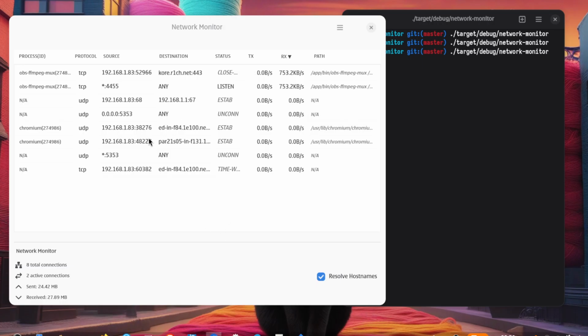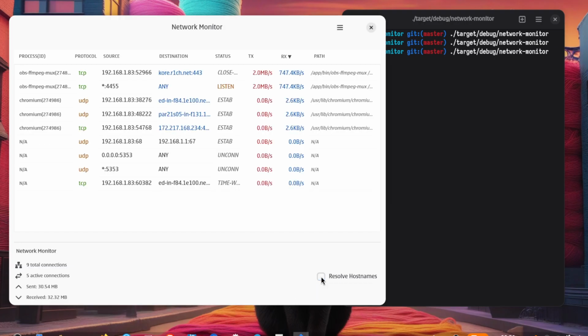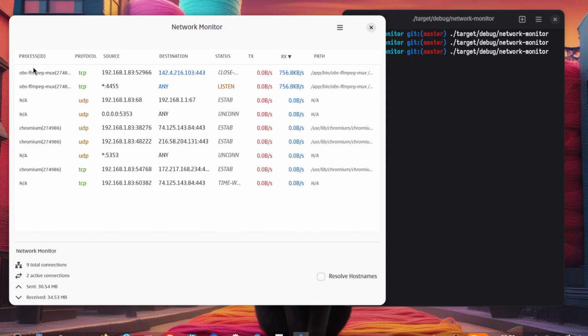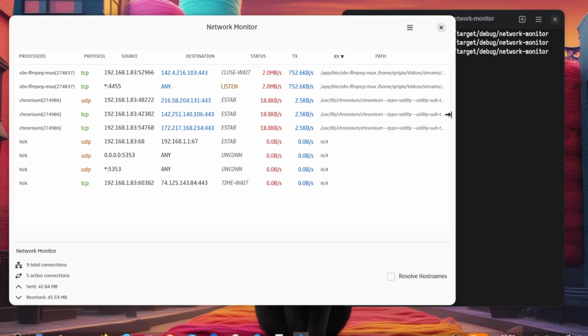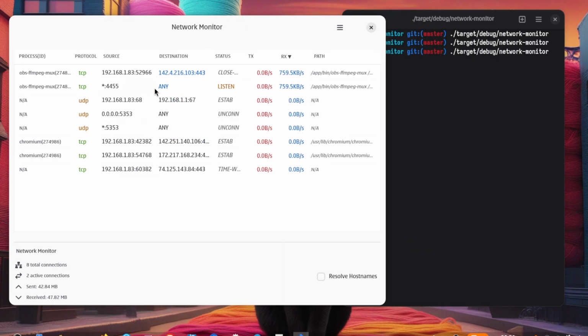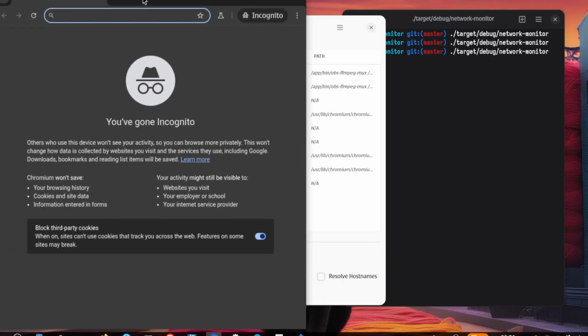Some are legit, some maybe, some are telemetry, and with this software you can monitor the process ID, so the program that asks to connect to the internet, the path. So if you run a script, you can see the full path and arguments of the software, and this is the browser.